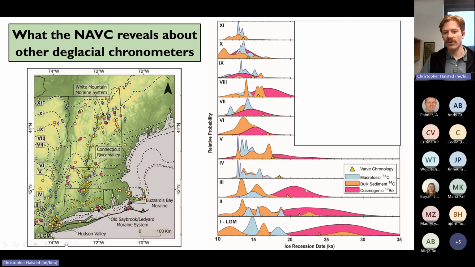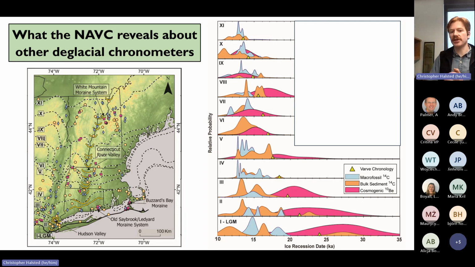And as we move further north, what you start to notice is that those ages start to align more and more the further north you go. By the way, the cosmogenic exposure ages here are not calculated using the Northeastern North America production data set because those were calibrated using the Varve chronology. We use the global data set to try to avoid any problems of circularity here. And so you actually have this alignment of ages as you go further north. As you get to these lines that are in northern New England and New Hampshire and Vermont, you start to have your cosmogenic and radiocarbon ages get closer and closer until they are practically right on top of each other, showing really good agreement.